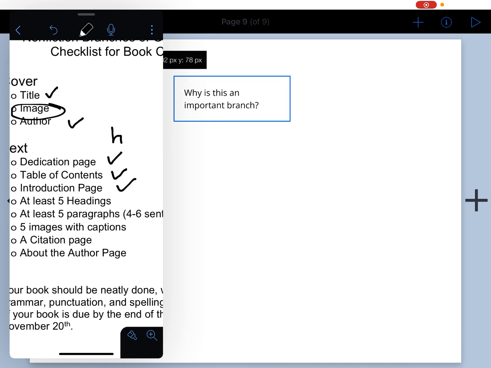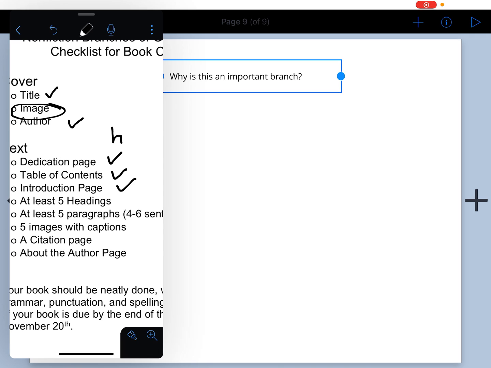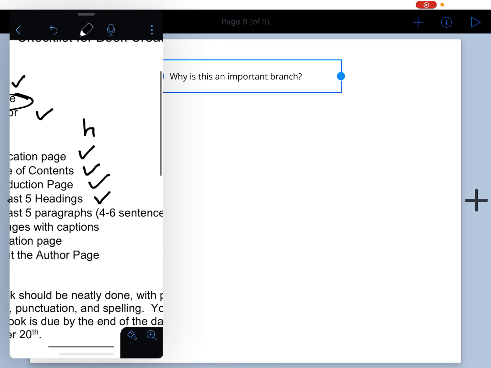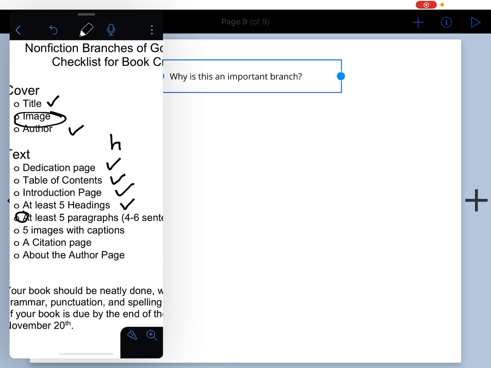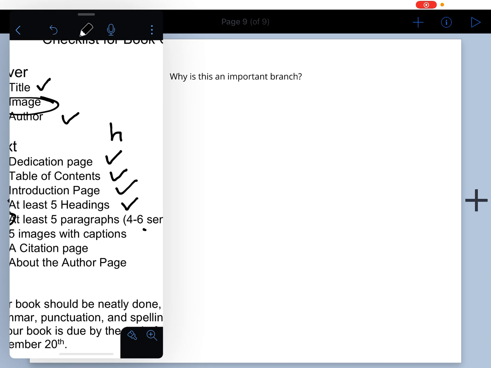These are just things that I think I would want to talk about because remember, this book or this research, you can think of it as if someone's never heard of your branch before and it's your job to explain it. What were some of the questions that you had? So I can go ahead and say that I have at least 5 headings, and this is where you're going to have the at least 5 paragraphs part, where we'll be focusing tomorrow on how to write more paragraphs from our notes.